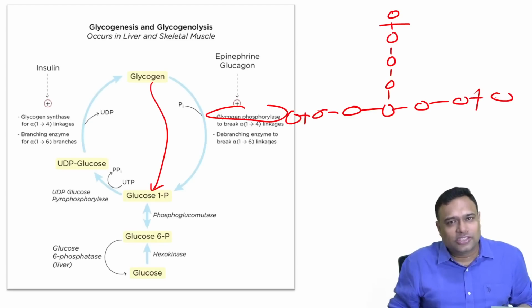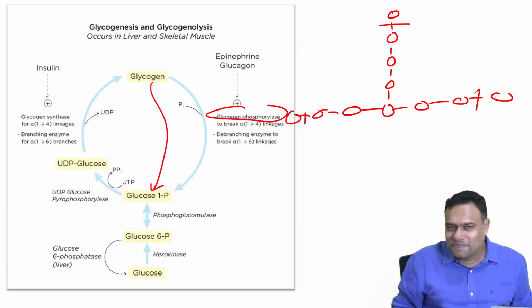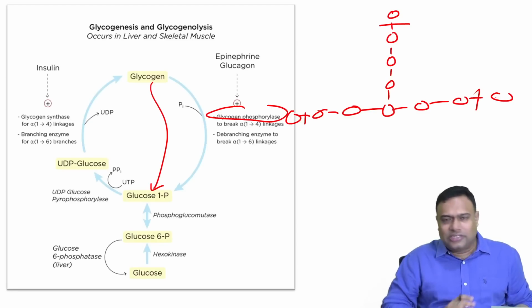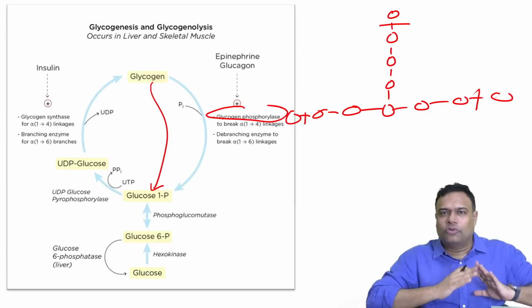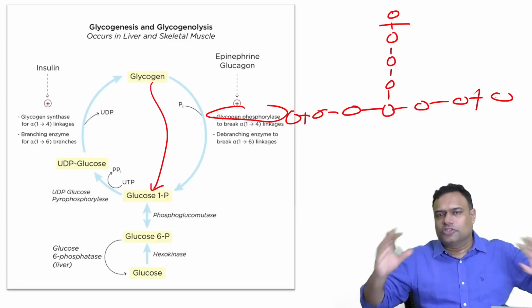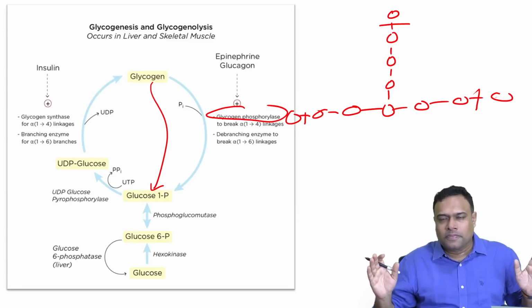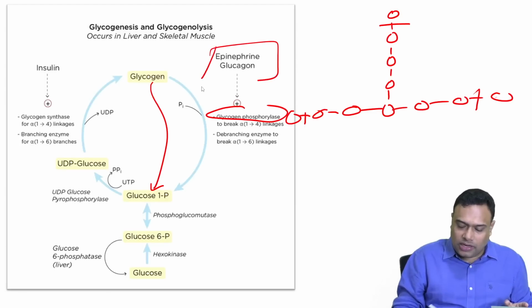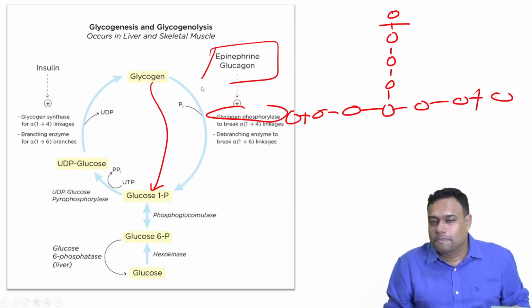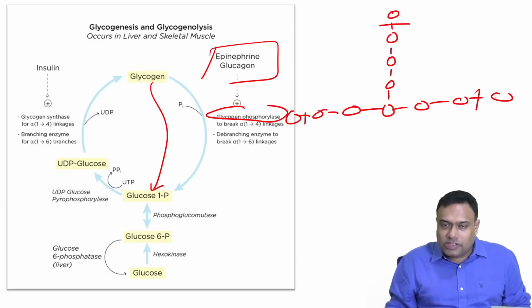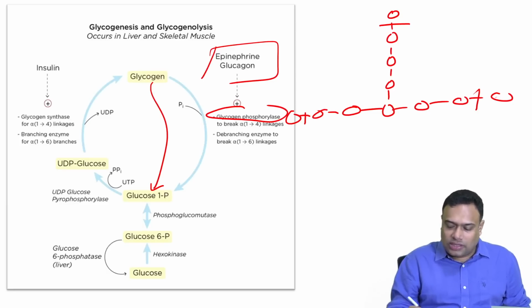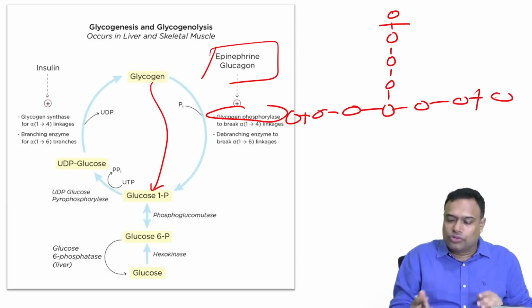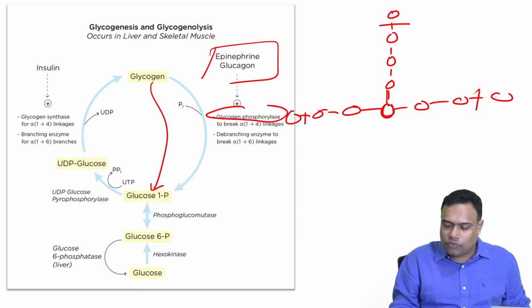I wish glycogenolysis were this simple, but it is not. That's the first step. The most important step for glycogenolysis is glycogen phosphorylase. It does the major cutting part, and it is activated by epinephrine and glucagon. Please remember that. Glycogen phosphorylase can only cut the glycogen until there are 4 glucose molecules adjacent to a 1,6 bond. This structure is called limit dextrin.